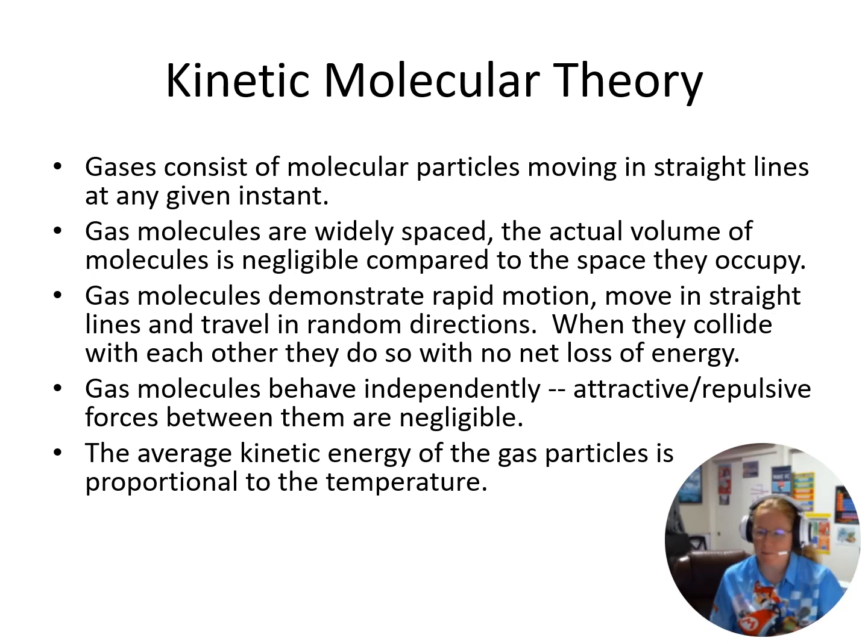So 5 key points of kinetic molecular theory: that our gases, we've got these particles, they move in straight lines at any given instant. So if I'm a gas particle, I'm zooming along in a straight line. I'm not going in a circle, I'm not going in a curve, I'm going in a straight line. Okay? Gas particles, super widely spaced. All right? There's more empty space than there are particles.